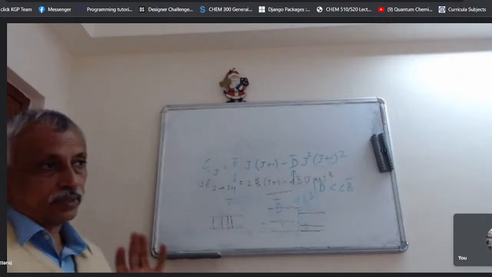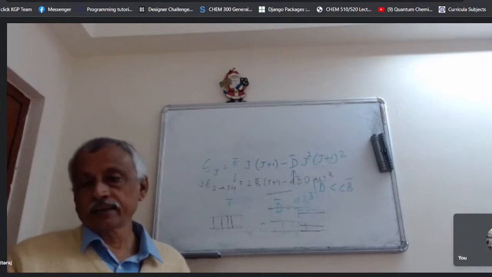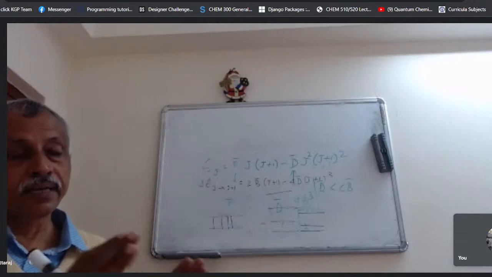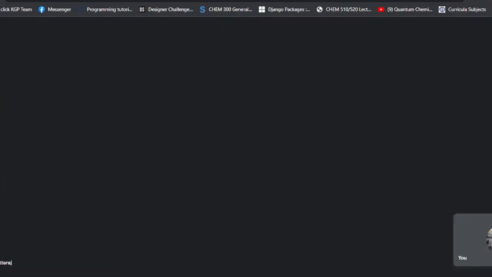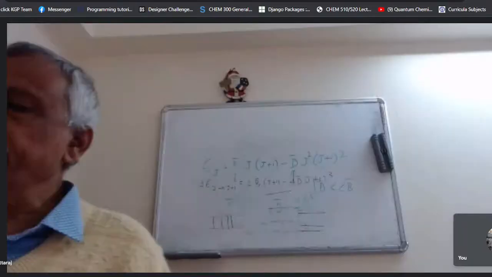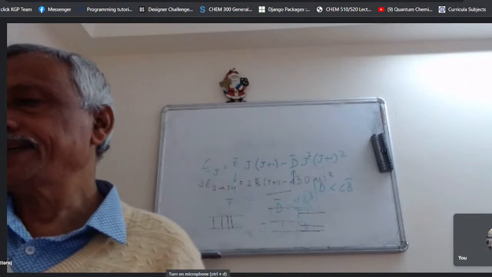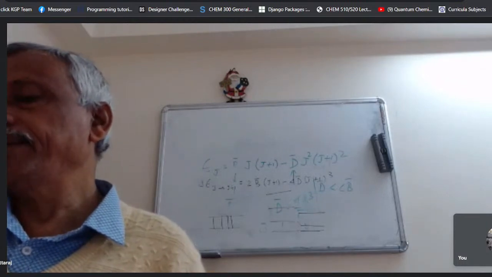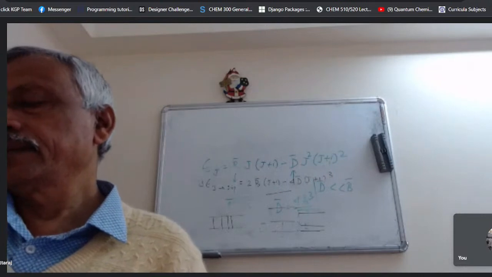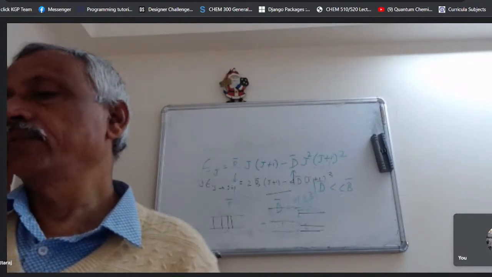In the previous case, you saw that if some high massive isotope is substituted, you still get equispaced spectral lines slightly left of the rigid rotor lines. But in this case, the spectral lines are also non-equispaced, isn't it? And the gap between two successive lines would decrease if you go for higher and higher J values.